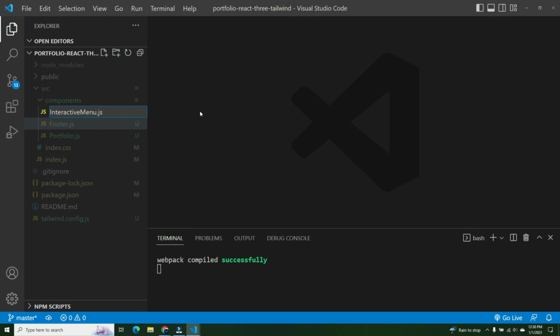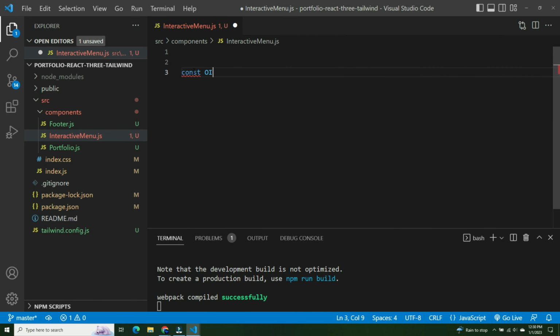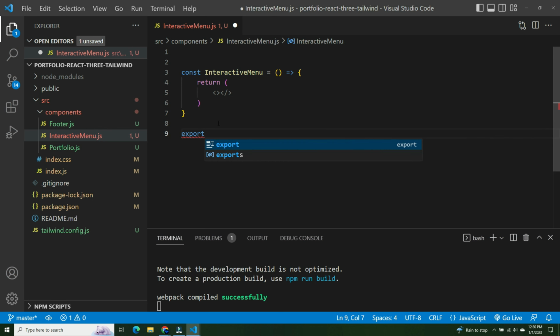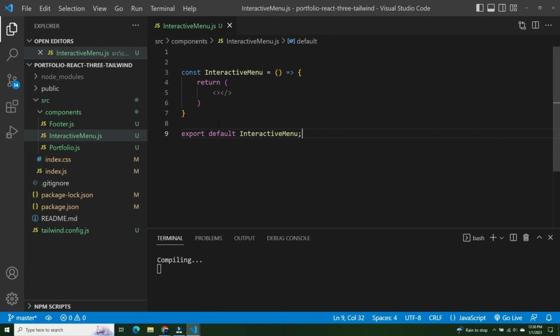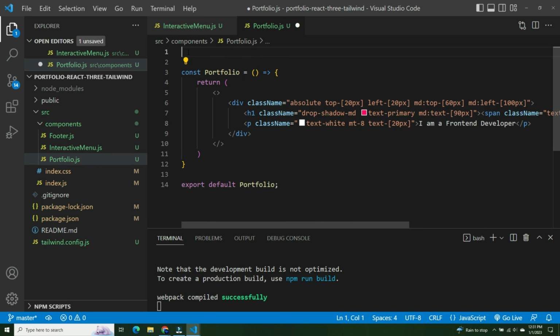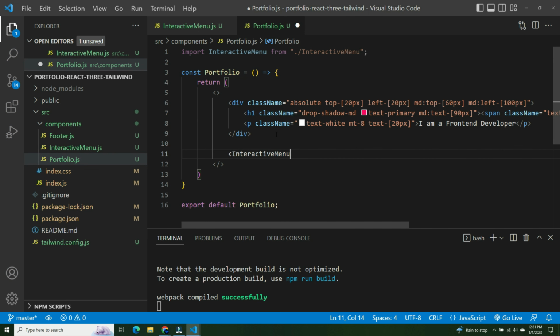Now, let's create a component for the Three.js interactive menu. First, we need to create the interactive menu.js file under components. We need to import this component into the portfolio.js file.